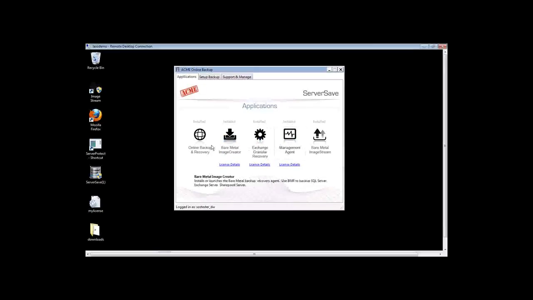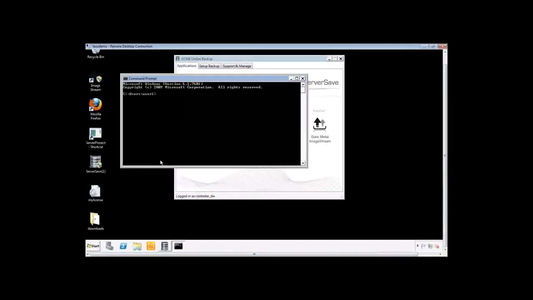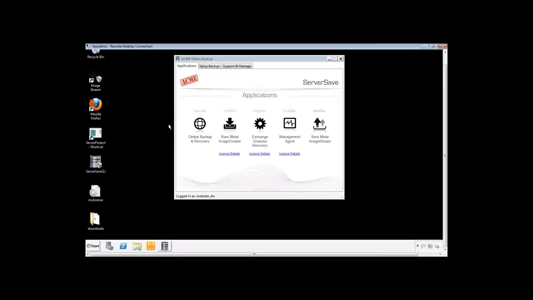If we were to go to a Pulse installation, it first asks you for your Pulse license key, and then it asks you to set the service login. When it's asking for the service login, it's asking for the Windows domain credentials for that specific machine and that specific user. A real quick way to understand what your username should be is to go to the command prompt and type in whoami, and it gives you your Windows domain username right there. So I would type in as the service login demo1/user1, then type in my password and it'd be fine. Then Pulse runs and monitors the backup as it runs.